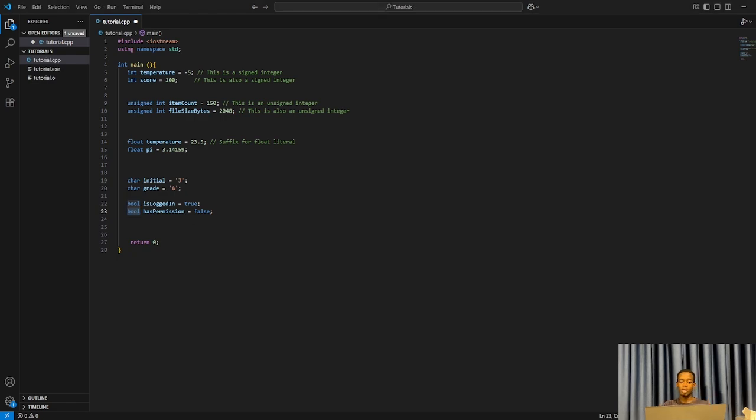Now, one thing to know is that Booleans are fundamentals for controlling flow in your programs, like if statements and for loops. If statements will come along the line as we start using more and more of C++, and also for looping, iteration and all that. Once again, we'll get there.